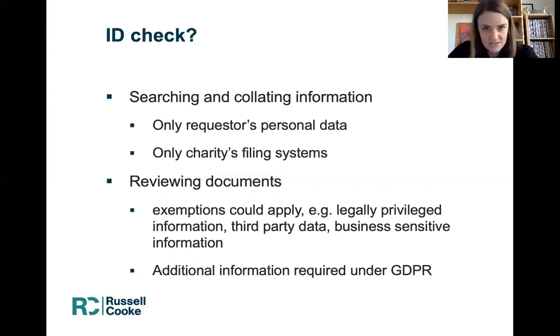So obviously you're going to search all of your systems, electronic and filing systems organized according to the employee's name or other details that you can search through. So say, a unique employee ID number or a job title that you'd be able to search for paper files relating to that particular person. A couple of key points, and we could do a whole webinar on how to actually sift through information, and that's not for today. But as I say, a couple of key points when you're searching and collating.